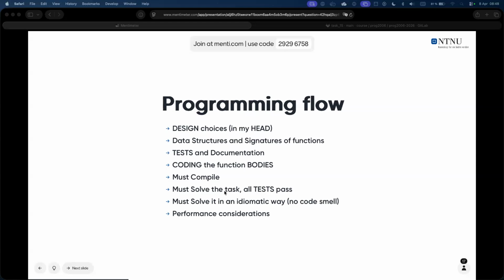And only then you start thinking, oh, can I use a point-free notation here? Can I simplify those methods? Can I refactor it such that I don't repeat myself? Only then you do it, right? So you don't care about it initially. You care about it once you have all the tests passed and everything is working. And once you have it done in an idiomatic way, then you say, okay, how slow is it? Is it really slow or is it acceptable? How well does it perform, right? So then you consider performance.